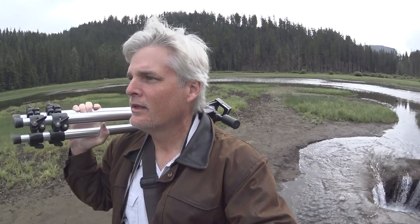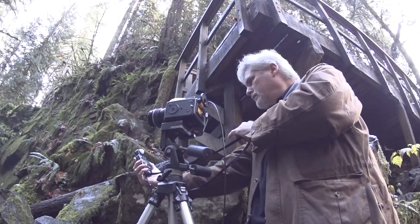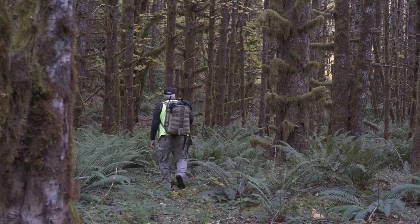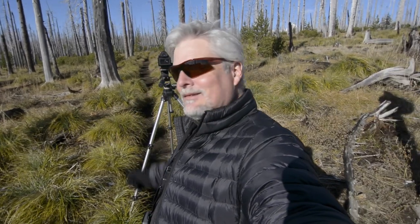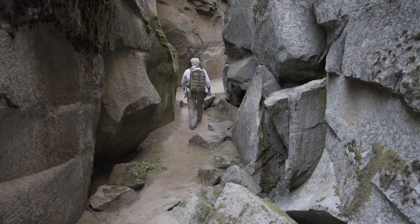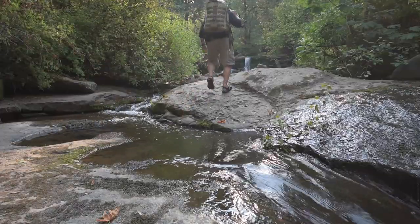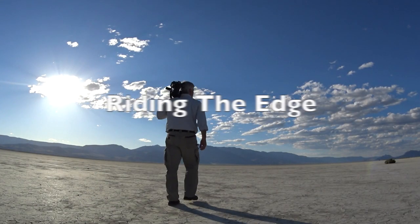My name is David Patton. When I started photography I wanted to make art — I wanted to be a landscape photographer. But with a family to feed and bills to pay, I decided it would be better to be a working photographer than a starving artist, so I took a job as a photojournalist. 25 years and thousands of assignments later, it was time to go back to my first love, time to follow my passion. Come along on my journey to become the best black and white photographer I can be, whether film or digital. I'll be sharing what I learned through my successes and failures in hopes to inspire and educate. This is my journey. This is Brighten the Edge.